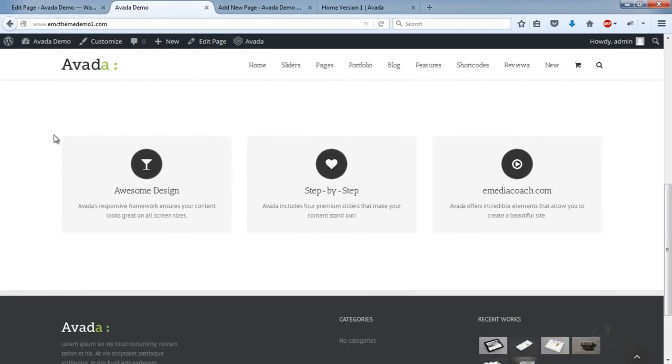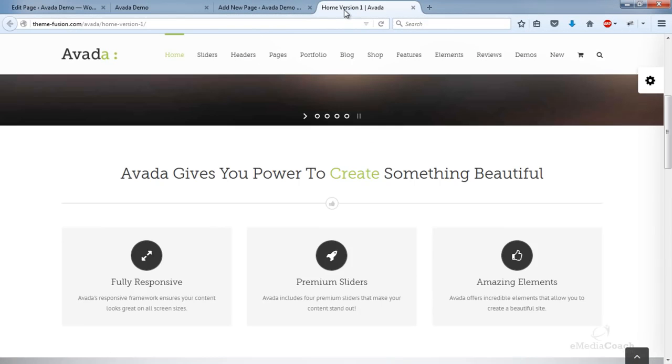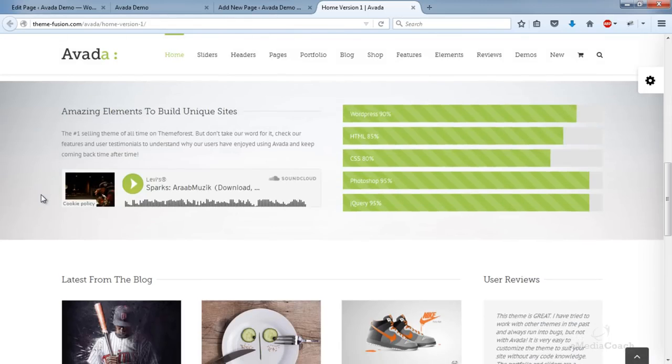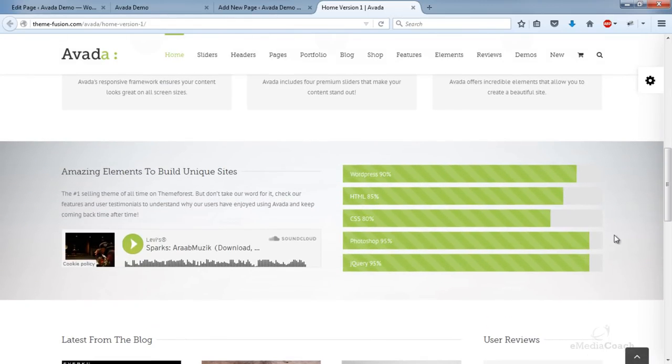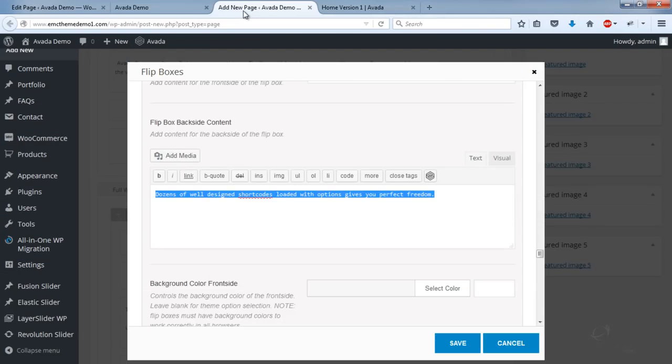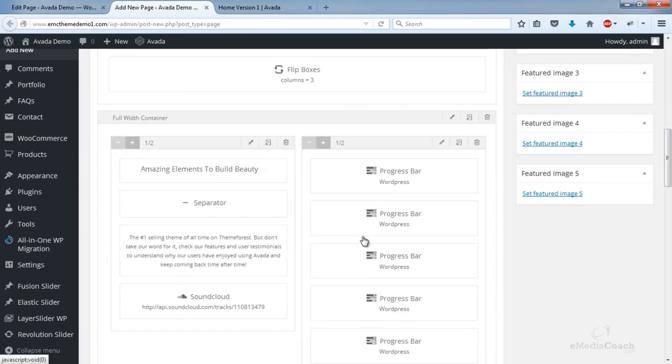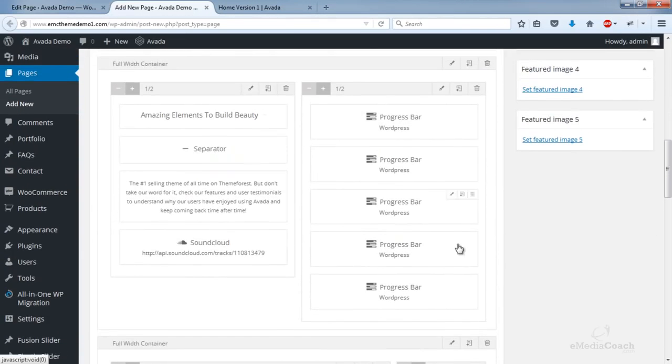So next, let's have a look at a different page version. So let's see what else is on this page. Actually, you know what? I might add this. I quite like that. So now let's find this. This is the progress bar, okay?